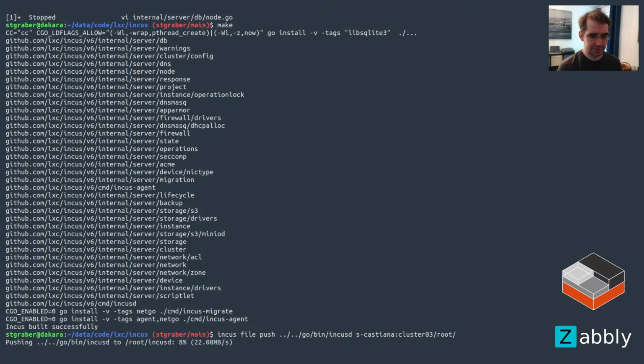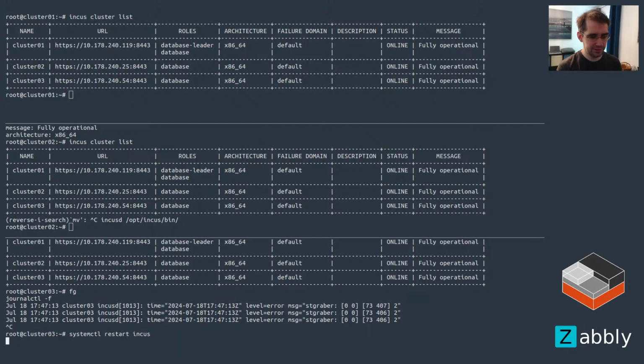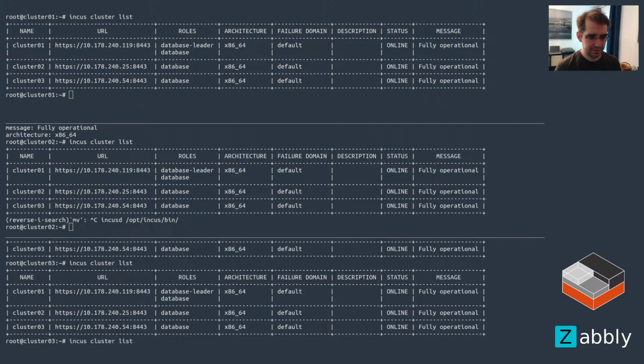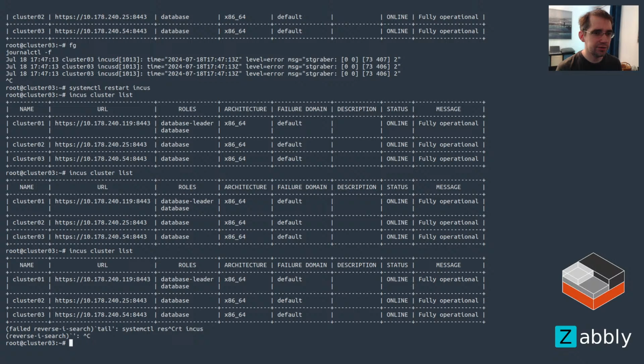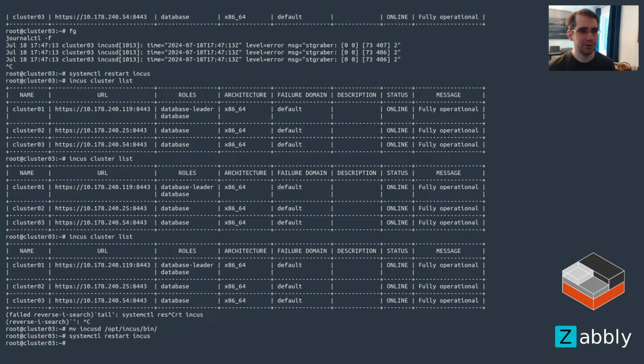Okay, pushing that. I've kept the debugging in place just in case this doesn't actually work properly. Okay, that did not work properly. Did I just forget to do something? Yeah, okay, that would be why. If I test the wrong binary, it's not gonna work. Cool, so try that now.